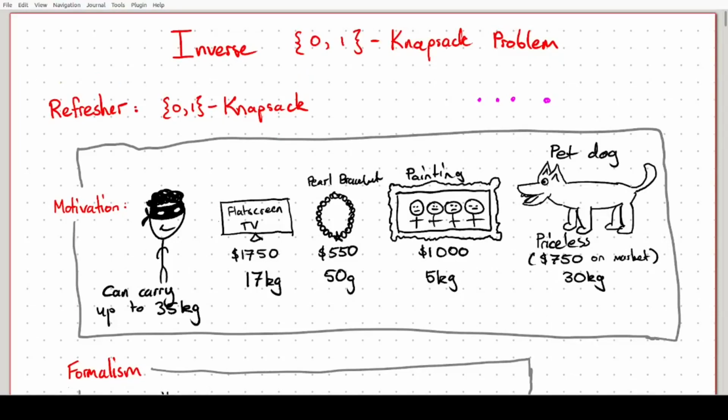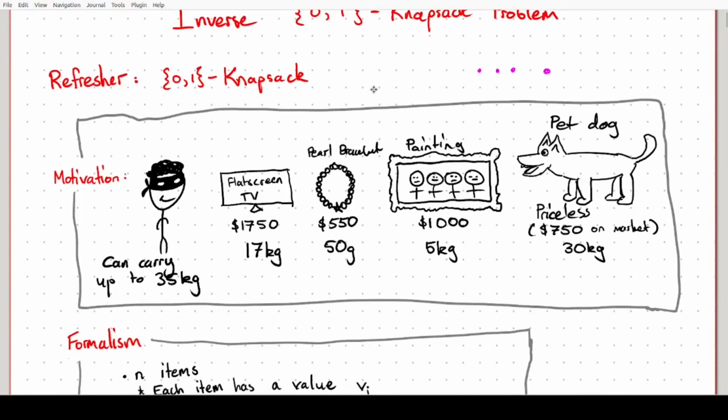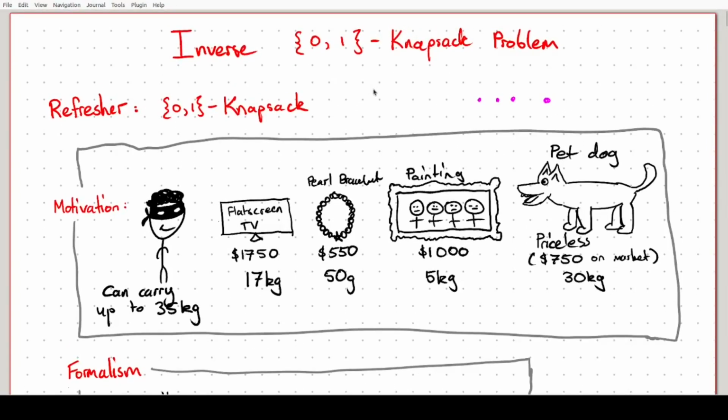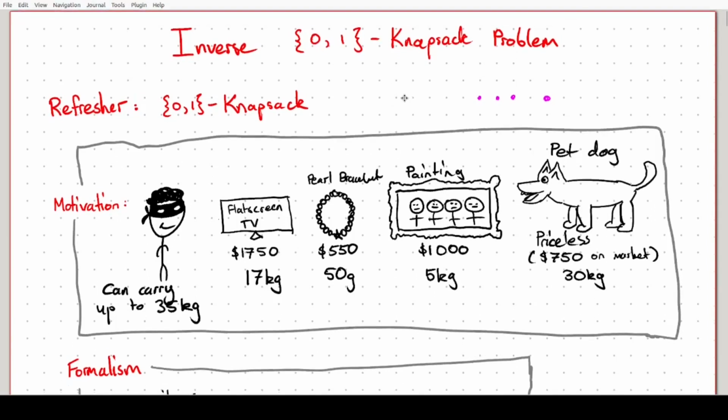So in this presentation, we are going to investigate an inverse optimization problem. Specifically, we're going to look at an example, and that example is the 0-1 knapsack problem, the inverse knapsack problem. First, I'll go over the forwards knapsack problem, the traditional one. Then I'll explain what the inverse knapsack problem is. And finally, I'll present an algorithm for solving the inverse problem with some small proofs. I'm not going to go through the proofs, but they'll be there.